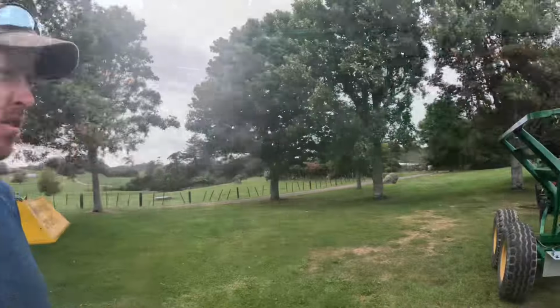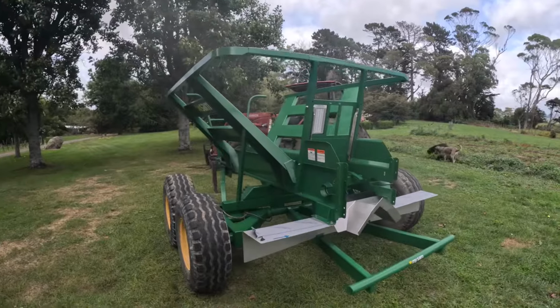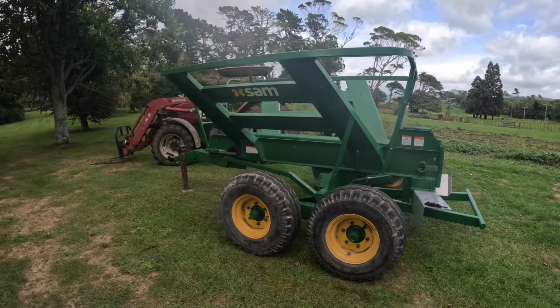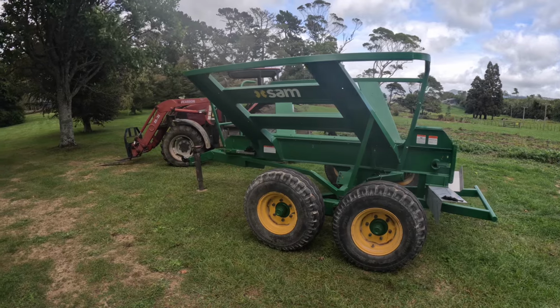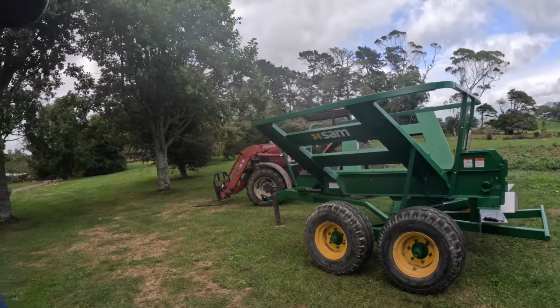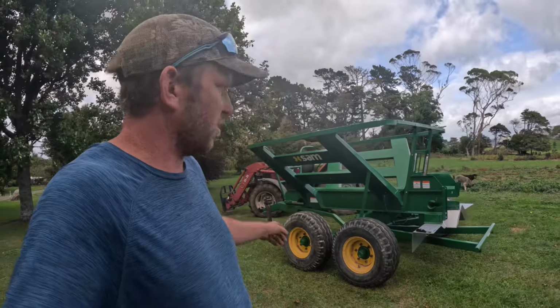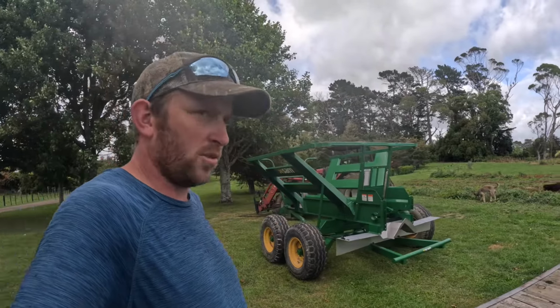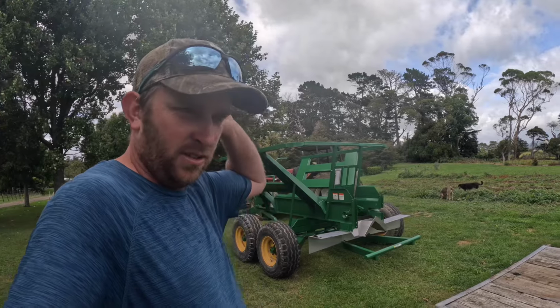Well, it's the spreader back on its wheels, so it looks pretty good. So I'm not going to get to do any more of that probably till I get back from down south. So I've just got tomorrow and then I'm going early Thursday morning, so I've got some other jobs to do before then, so that can just sit there for now.